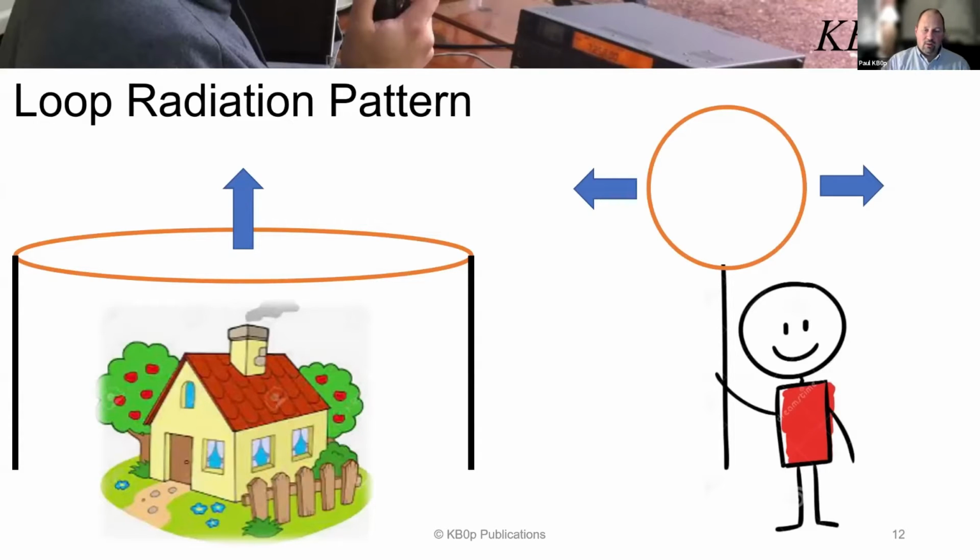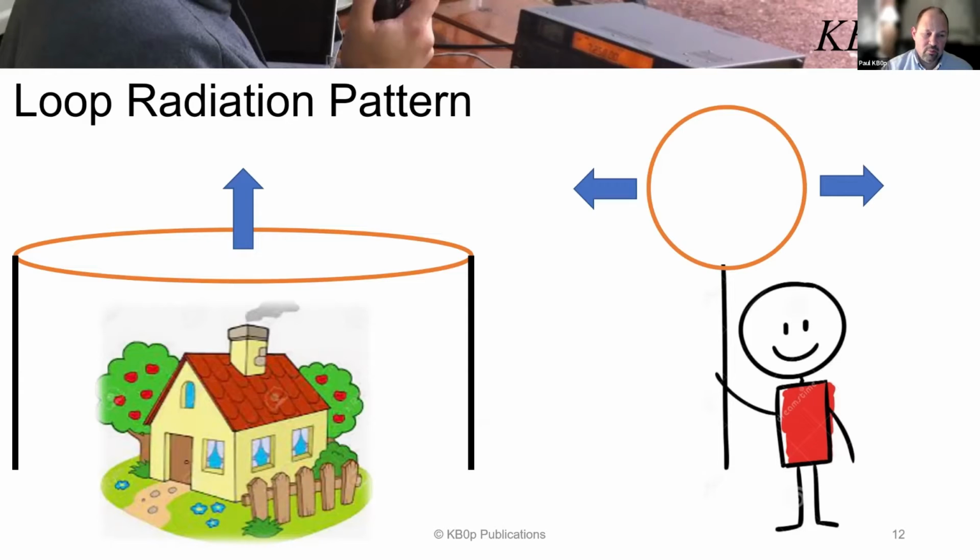Okay, so this is just a quick little drawing showing the radiation pattern of a large loop versus a small loop. So if you have a large loop antenna, basically that is a cloud warmer. So you can see you're shooting your signal straight up. It'd be just like having a mirror on your ceiling, and you shoot your flashlight straight up at that mirror, and it's going to come right back and hit you in the face. So a large loop antenna like this, relatively close to the ground based on wavelength again, because when we talk about size, we're talking based on wavelength, this antenna is going to radiate straight out and come back straight down. And as a result, it'd be good for talking locally on HF.